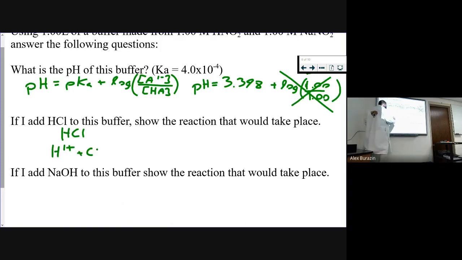And if I really want, I'm going to include this just for now, okay? Now, what's the other reactant? When the acid gets added to the buffer, what's going to react with it? The sodium nitrite, the NaNO2. Now, NaNO2 is what? It's a salt, right? What do salts do when they're in solution or when they're in water? Dissociate. So how should I write this?